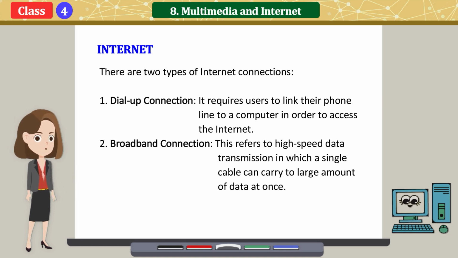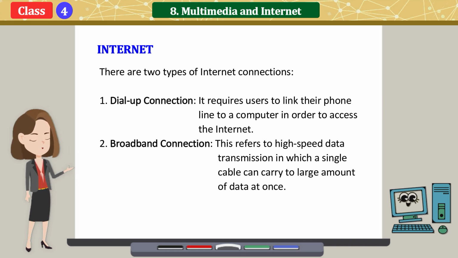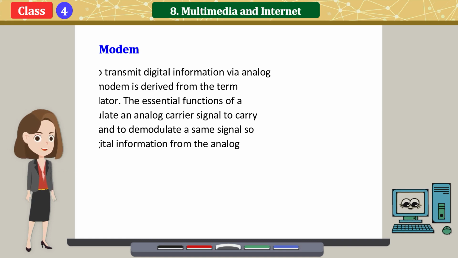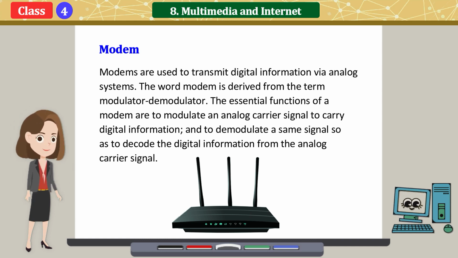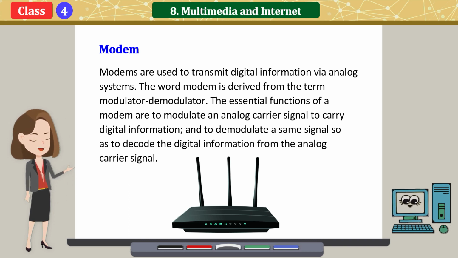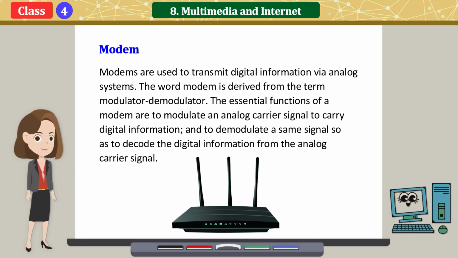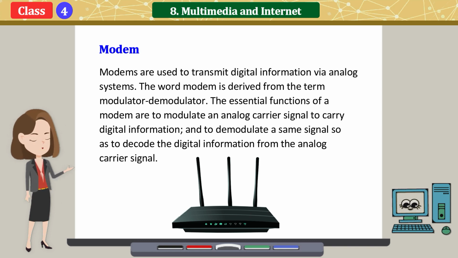Broadband connection. This refers to high-speed data transmission in which a single cable can carry a large amount of data at once. Modem. Modems are used to transmit digital information via analog systems. The word modem is derived from the term modulator-demodulator. The essential functions of a modem are to modulate an analog carrier signal to carry digital information, and to demodulate the same signal so as to decode the digital information from the analog carrier signal.